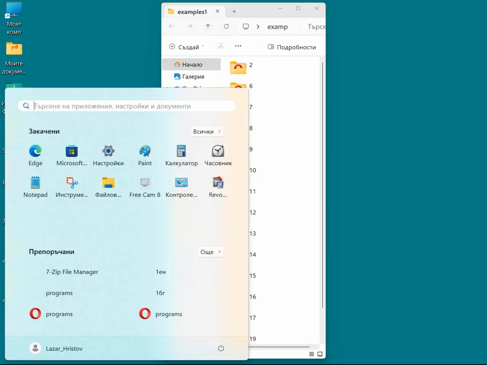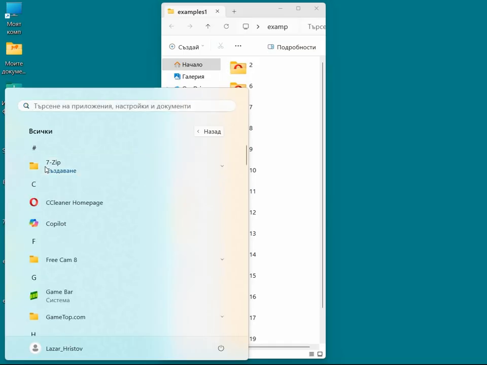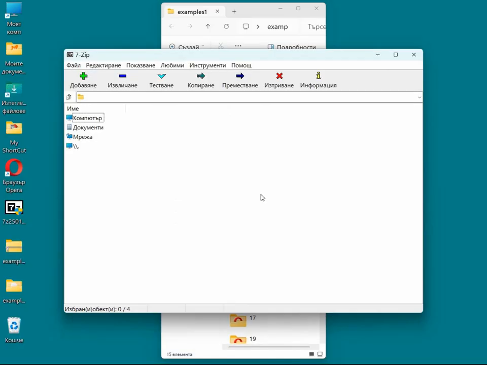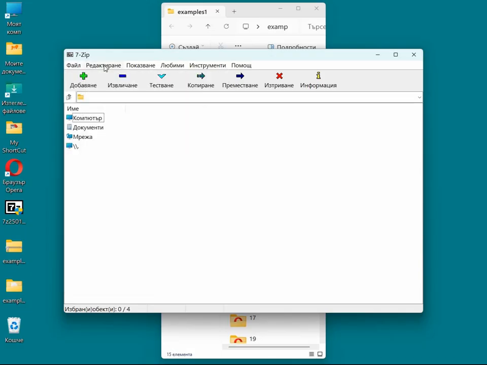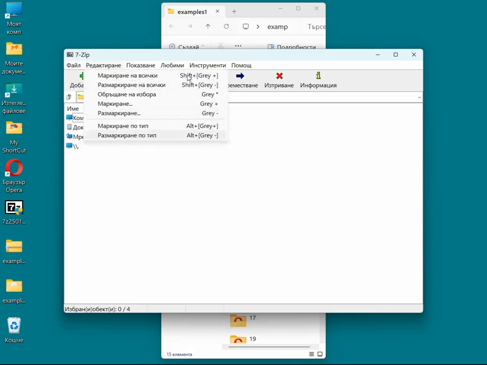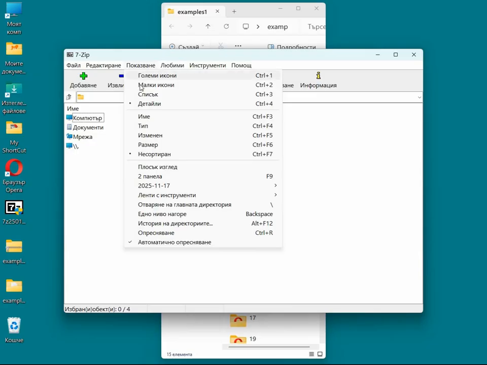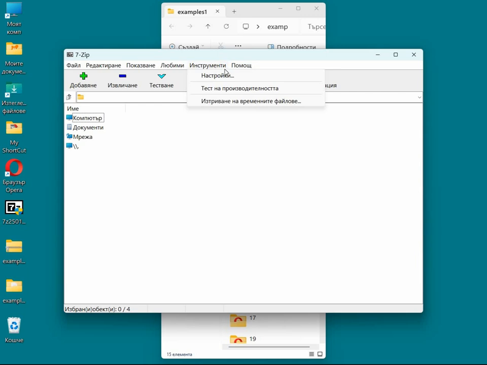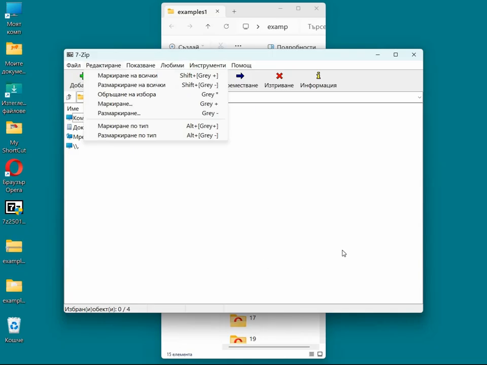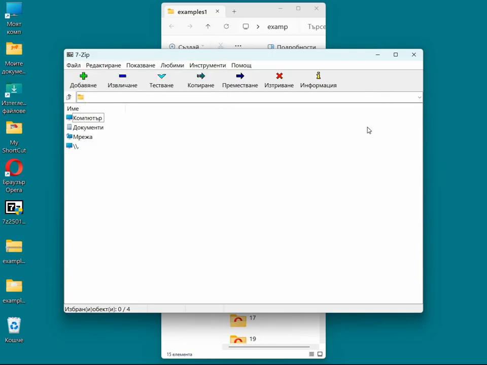Oh, wait a minute, let me just show the program itself. So when I click on it, here's what the program itself looks like in appearance. Here are the menus. There are a lot of options, but what I told you, the main things, are actually in the right button. To be honest, I've only worked in this menu when I once wanted to set a password on an archive. But to be honest, I don't recommend this, because if you forget that password, you can't open that file at all.